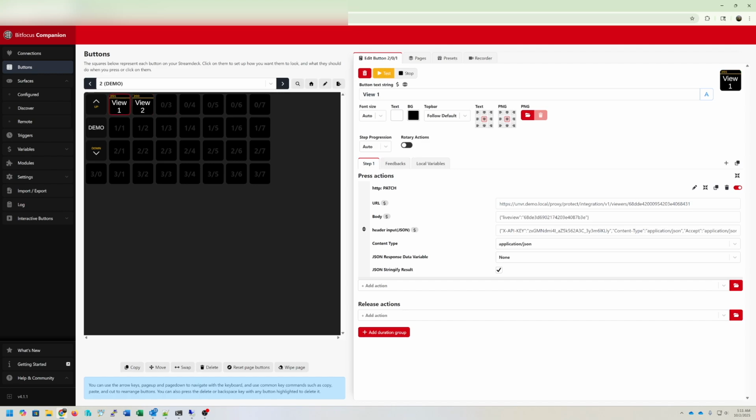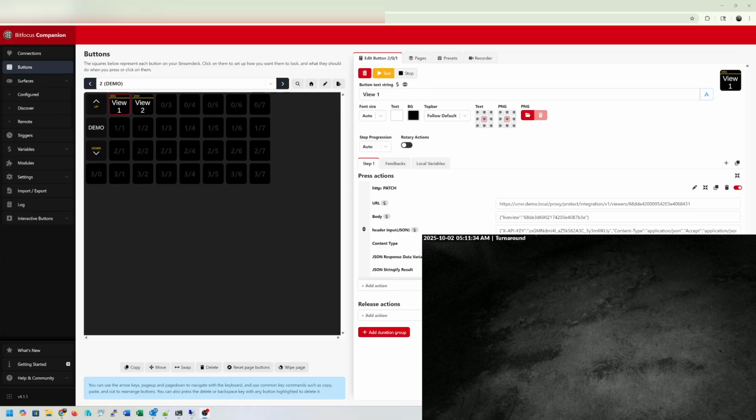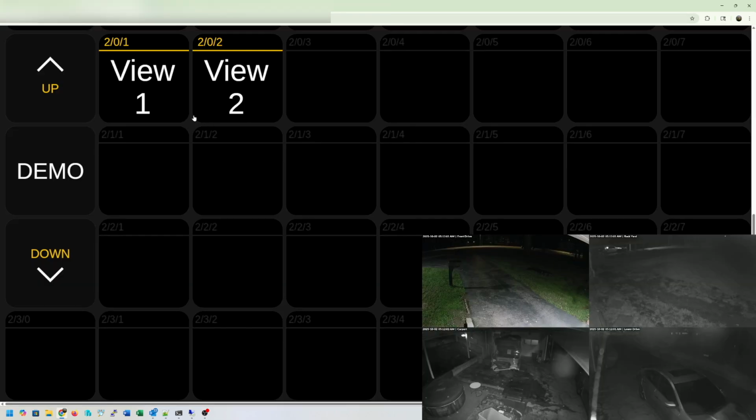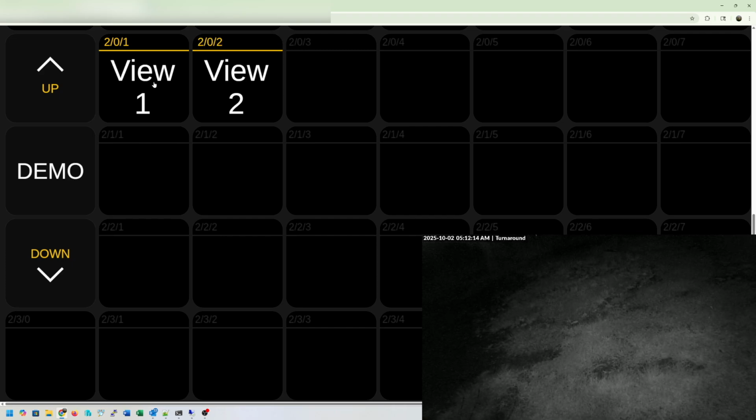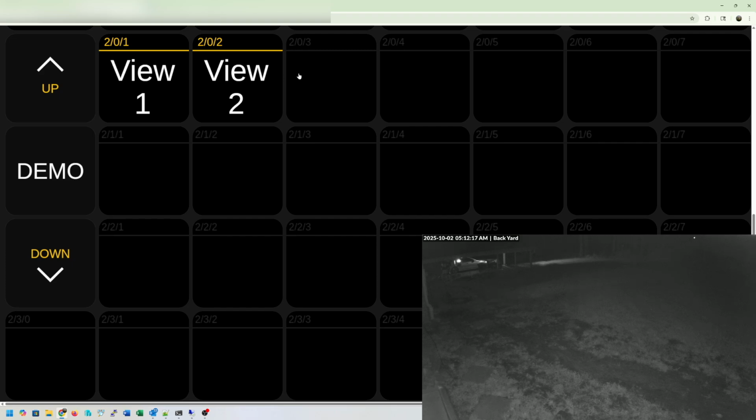Perfect. So it looks like that works, and I'm going to pull up, actually, here's a live capture of the viewport we've been working with. And you can actually, let's see, interactive buttons, web buttons. So here's the page we've been working on. I have my 2 buttons here just as they will appear on your Stream Deck. So we'll go view 1 and view 2. Back to view 1. And of course you can add as many different live views as you want. Mix and match. You can do single views. Really anything that you can do inside Protect, you can tell Companion here to automate that for you.